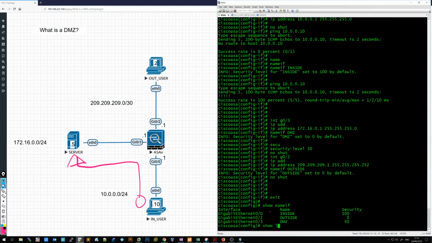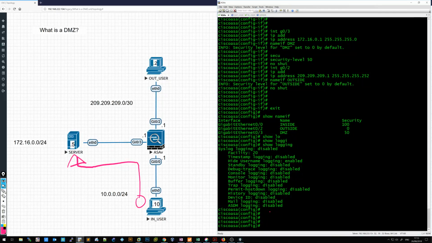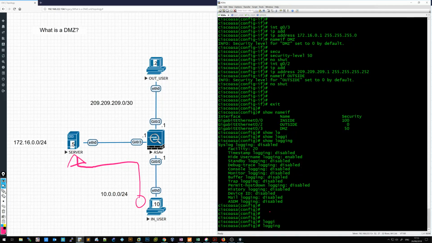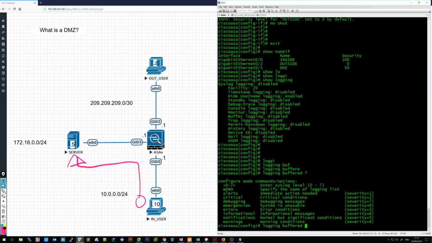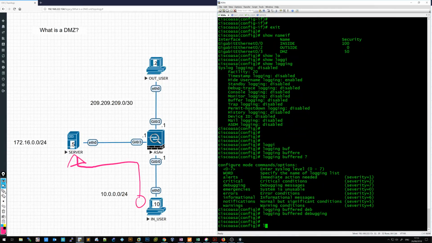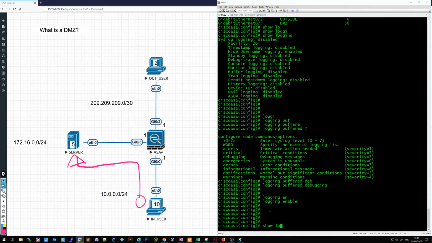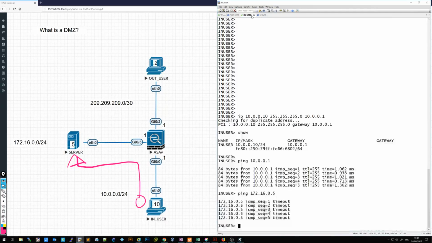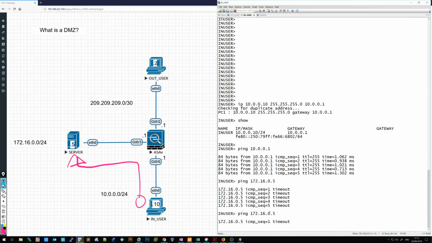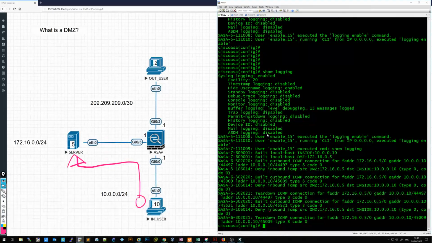To actually troubleshoot that as well, we could have logging enabled. Right now it's disabled by default. What we'll do now is logging buffered, and we'll just do debugging, so we get all the logs, and we'll enable logging. So let's do show logging. Right, okay, so it should start showing us output now. Again, before I enable ICMP inspection, let's just try and ping the server again and see if the ASA gives us any output, which it does.